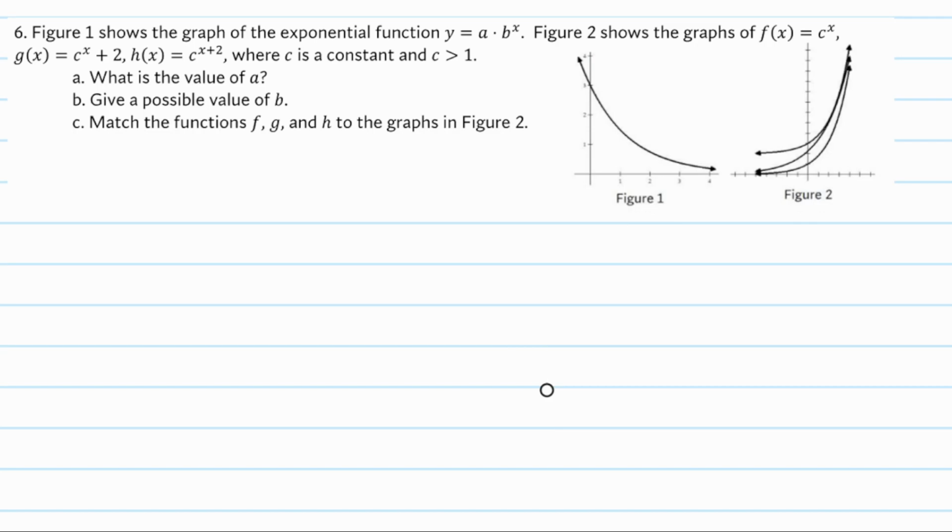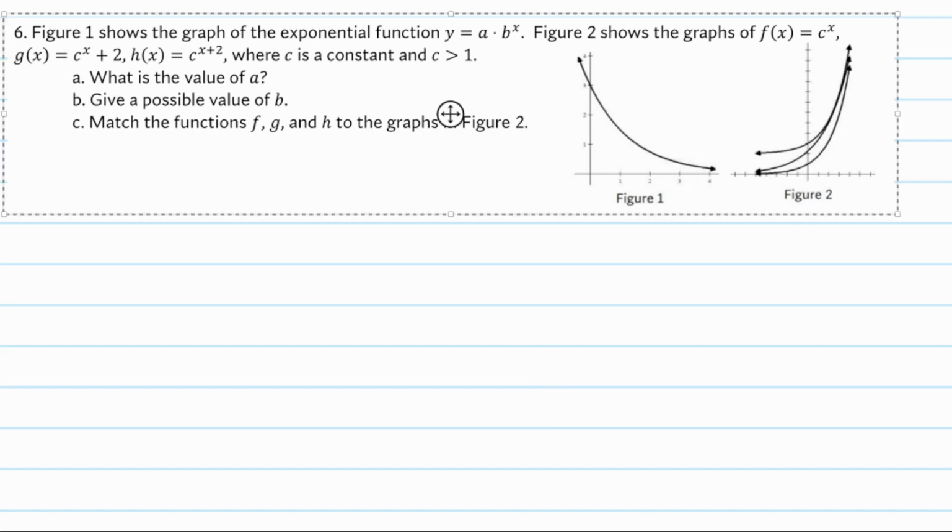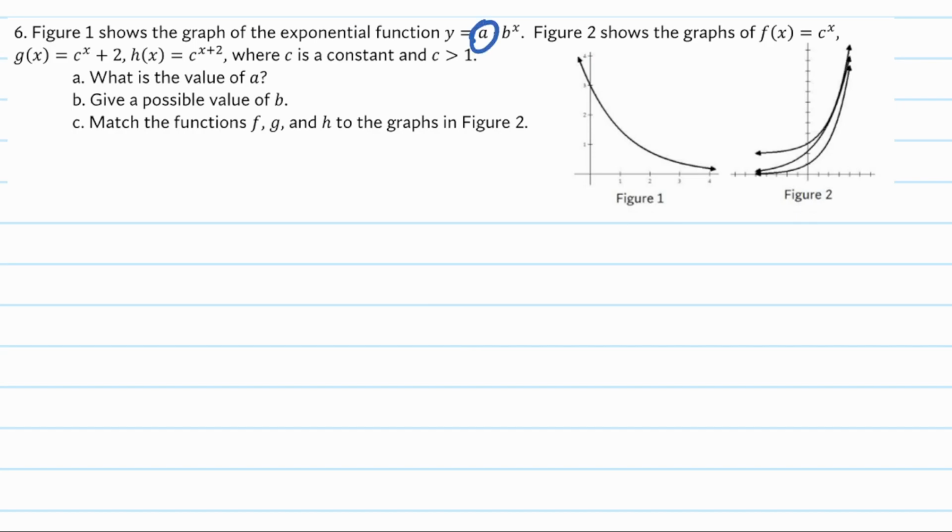That has to do with A and B. Okay, what is the value of A? I told you in the lesson that the meaning of A here is it impacts the y-intercept. It's a vertical stretch. But outside of not having anything added to it, A is just going to be the value of the y-intercept. Because right here, I'm going to say x equals 0, y equals A times B to the 0, and B to the 0 is 1. And so y is equal to A, and y is equal to 3, so A is equal to 3.